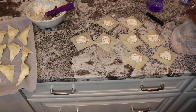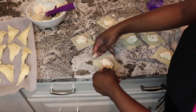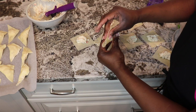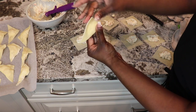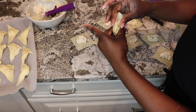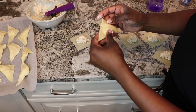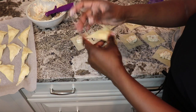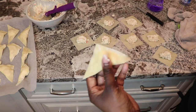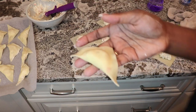I'll be back. All right, y'all, now we're back. All I did was spray these with a little bit of water. Now we're just gonna close them. And making sure you're going right against the grain of that cream cheese, because I love these, I always put too much. You gotta make sure you don't have air in there. And that's why we're going right across the cream cheese. All right, see?